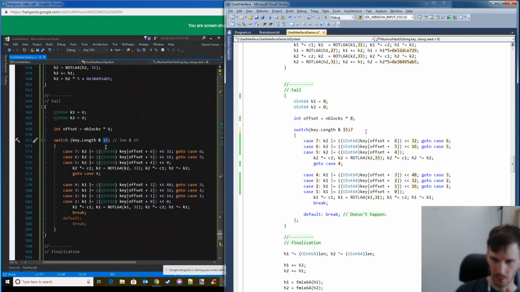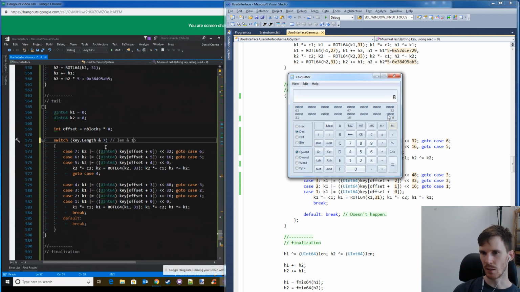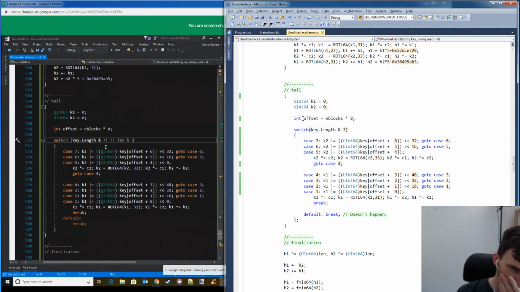Yep. Correct. And we can look at the maths here. We've got 15 is the lowest 4 bits. So 7 is the lowest 3 bits. So this is our divide by 2. It's our right shift by 1 gives us 7. So this is, as we were talking about the other day, how we calculate the remainder. So you've kind of introduced a weird bug here, because now the comment is actually wrong; the comment was correct before. Right. Because key length is not len. So that should be 15.